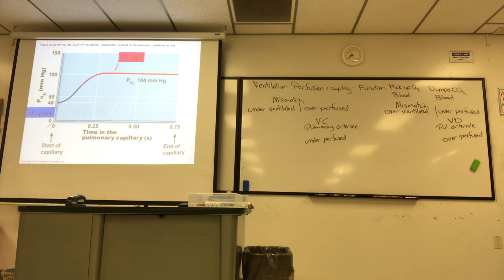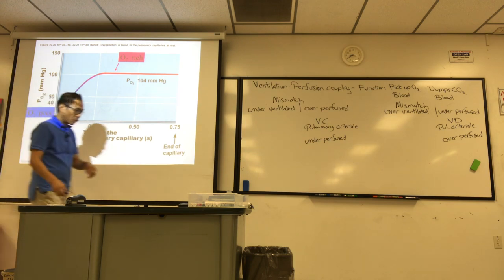At least for oxygen, they show you, based on this graph, because you answered the question, how long does it take? About a quarter second. It's pretty fast. About a quarter second, those equilibrations happen. That's a blink of an eye. It's really quick. Now, what I don't like about this is they don't show the equilibration of the other blood gas. But anyways, let me write this on the board.